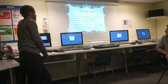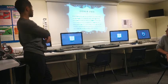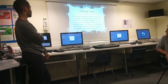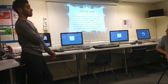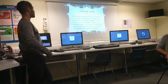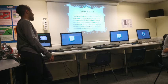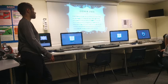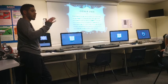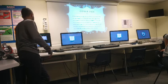Sidechaining opens all sorts of possibilities. You can heavily EQ the signal, so only when selected frequencies appear in the control signal does the compressor kick in. So a compressor like this can be used as a de-esser, reducing the level of annoying vocal signals in the range of 6 to 9 kHz. It can be done by using a standard compressor and equalizer, feeding a 6 to 9 kHz boosted copy of the original signal into the sidechain input of the compressor. So every time those frequencies come in, it turns them down.